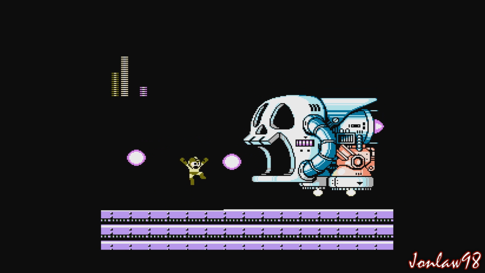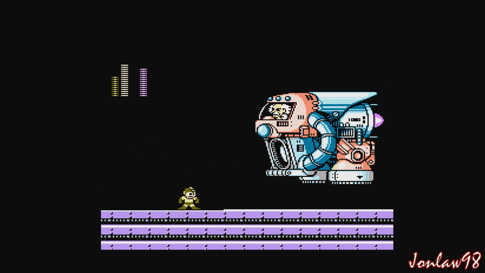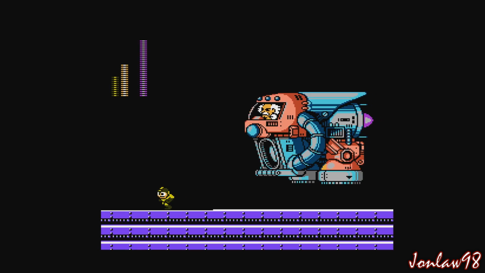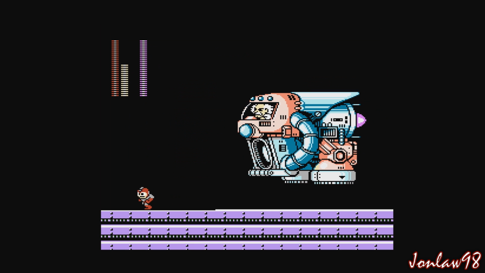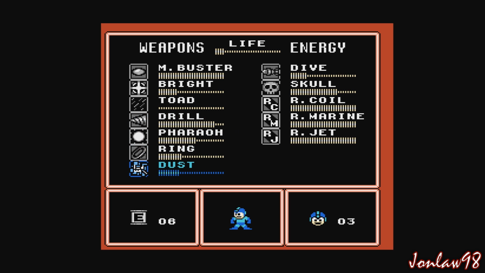Each of these rings should do 3 damage, by the way. That should be plus 1. And next, I need to drill bomb. Oh god. I need to go high enough, or something. What the hell? Let me figure out where the weak spot is with my buster.